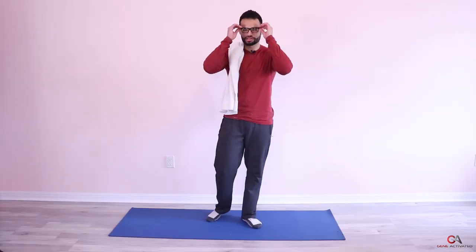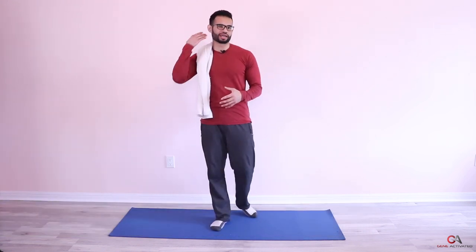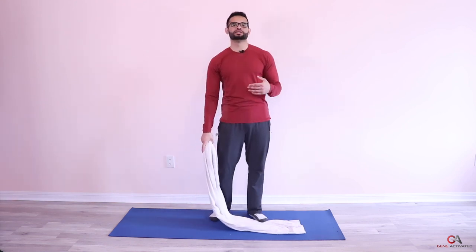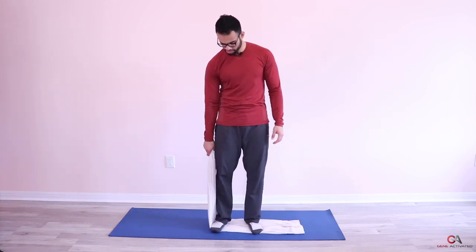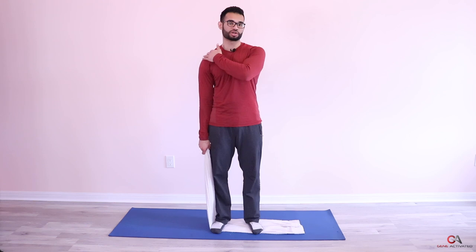We're back. I've got my towel and we're going to continue with the stretches. This is for your neck and your traps — a great stretch if you're having neck pain or trap pain, especially after a back or shoulder workout, or if you work on the computer all the time. Crumple the towel so it's long, place it on the floor, and step on it so it creates a nice tension pulling your arm down. This alone is very relieving and will start to stretch the trap and neck muscles.